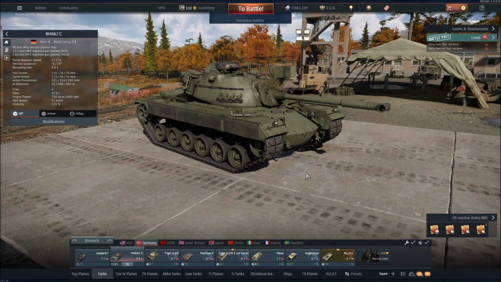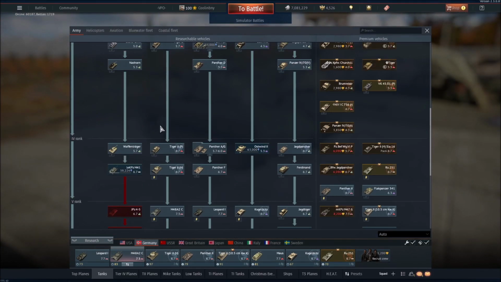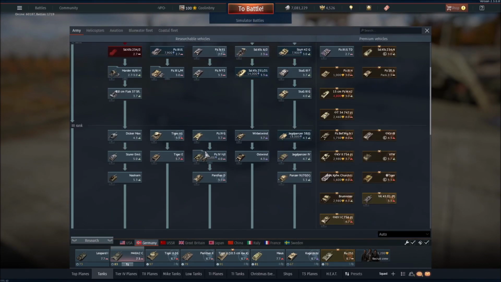Now, this all leads me to the tech tree. And this is your hub to find nearly all vehicles, with regular vehicles that you can purchase with silver lions on the left and premium vehicles on the right with a gold background. So as you can see here, like I said, you have your regular tech tree vehicles over here, and then your premium tech tree vehicles over here. From here, you can view nearly every vehicle in-game and can choose which vehicles you want to research with your RP. You can switch which vehicle you are actively researching at any time.